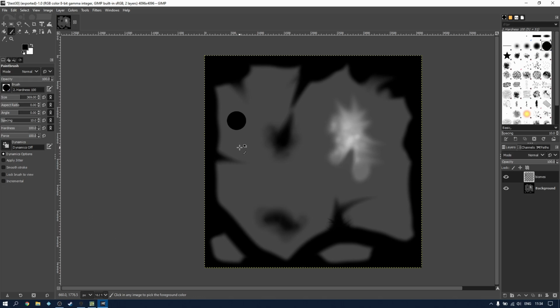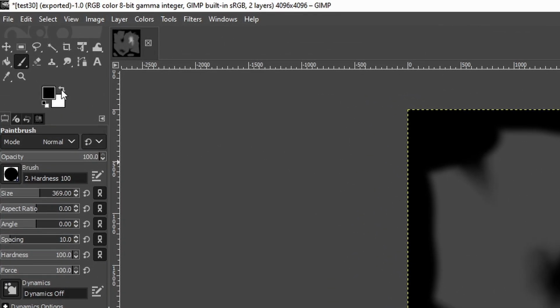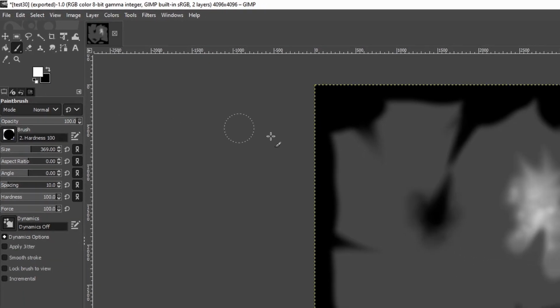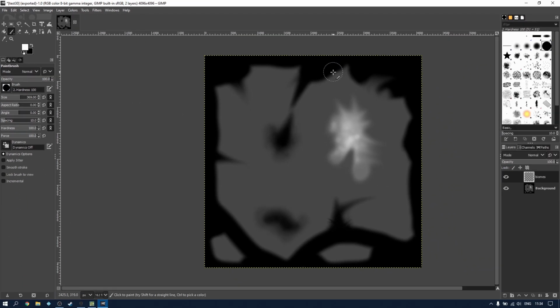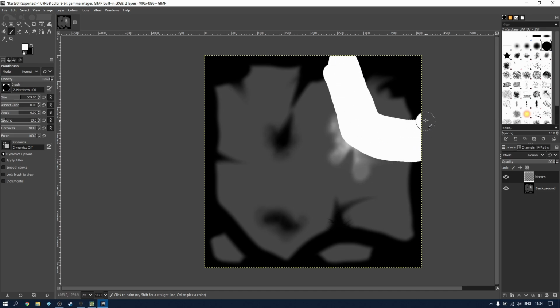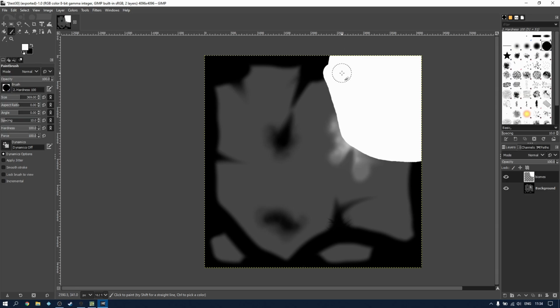I'm going to use Ctrl and Z to get rid of that. And I want to paint in white, and I'm just going to paint over this area here. So let's swap these two colors by using this arrow here. Now when I do a left click, it's painting white over the top. Now it doesn't matter that it goes over the water area, it knows what it's doing. I'll just cover that in white.